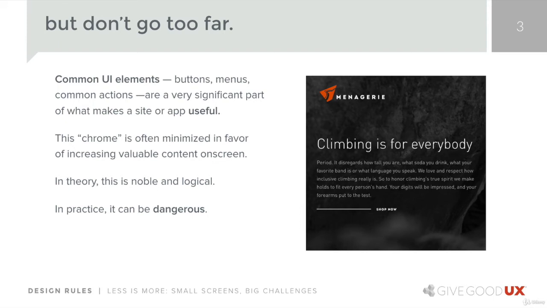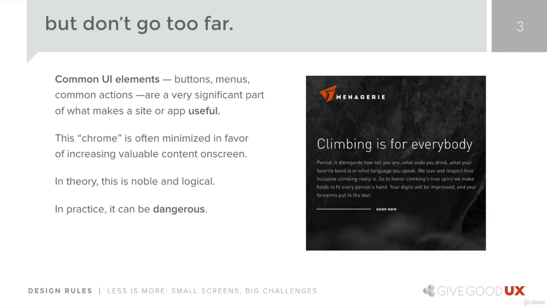Take a look at that, especially at the bottom where there's this horizontal line with the words shop now. Now, although a lot of people will probably tap on that to see what it does, that shop now doesn't look like an interactive element. It's the same color as everything else. It's very small. It's understated. It does not say in its appearance, I do something. In other words, it probably needs to be a button because a button says, you touch me, I do something. That's accepted understanding. That's convention.